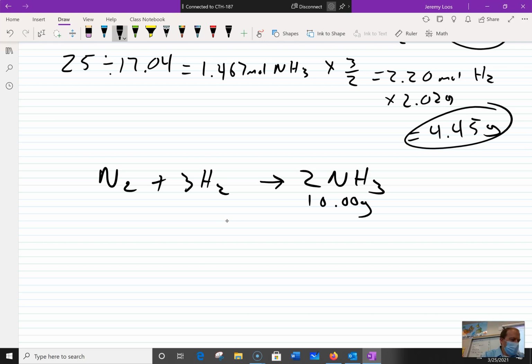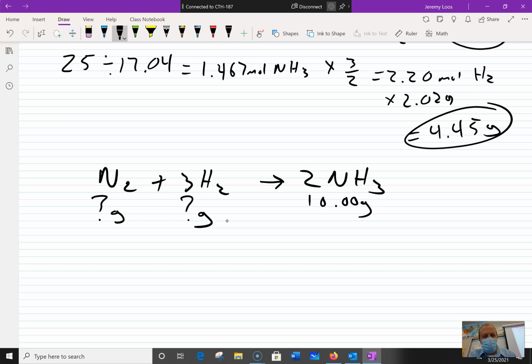Okay. So this question 2C says, suppose a chemist needs to produce 10 grams of NH3. So, if you're in charge of the ammonia factory, you need both of these things. It says how many grams of hydrogen and how many grams of nitrogen are required. So, here's the thing about this. There are a couple ways to do it, but what you cannot do is just try to do this in one big step, like one big dimensional analysis chain. You can't do that. You have to pick one of these to find first.